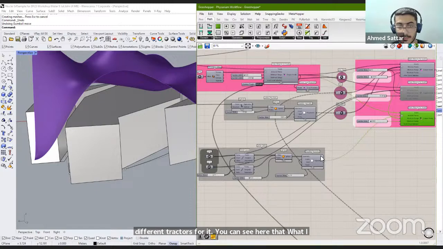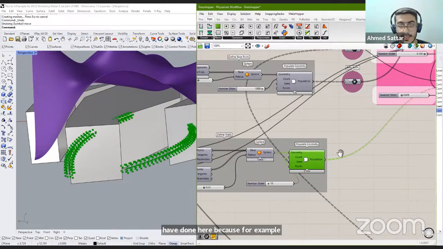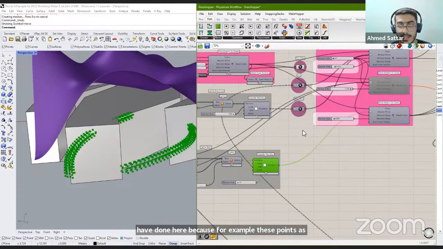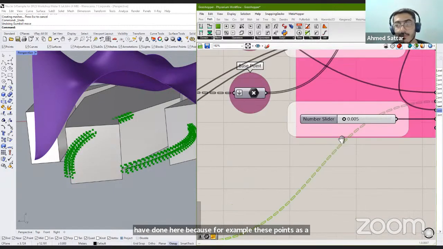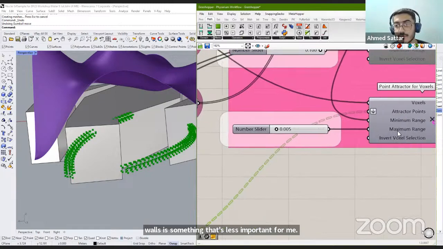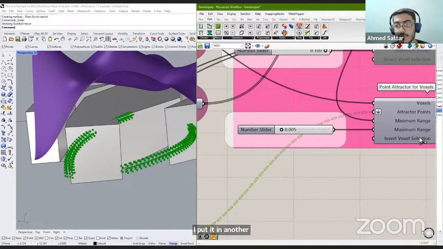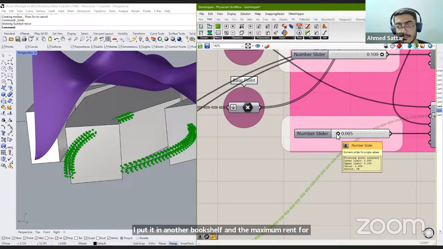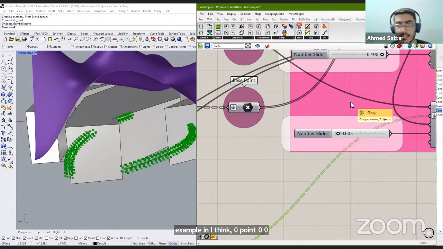For example, these points as walls are less important for me. I put them in other voxels and set the maximum range to, I think, 0.005, or less than that, I think it's going to be 5 millimeters.